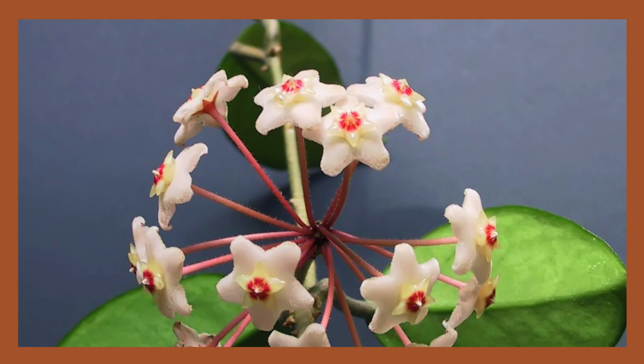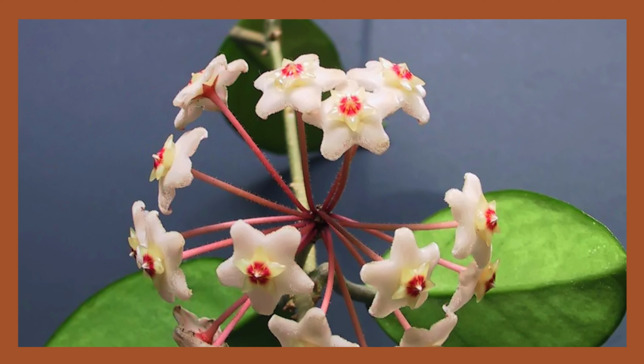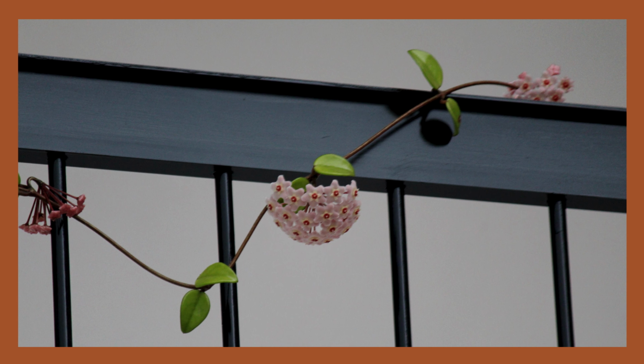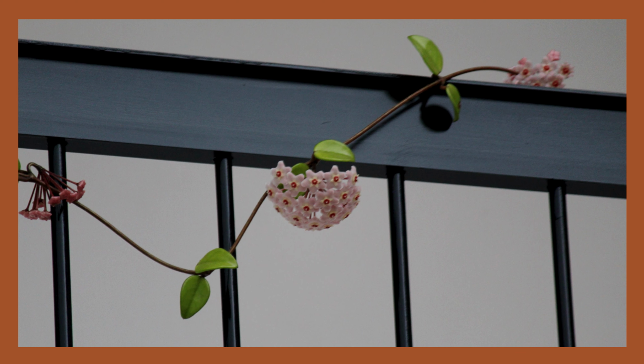For Hoya carnosa, light is fuel. Without enough of it, you'll get a trailing plant but not much else. With the right light, you'll see tight leaf spacing, vibrant color, strong growth, and eventually, those iconic star-shaped blooms. If you're not getting results, don't guess. Adjust your light. It's the number one most common reason Hoyas underperform indoors.